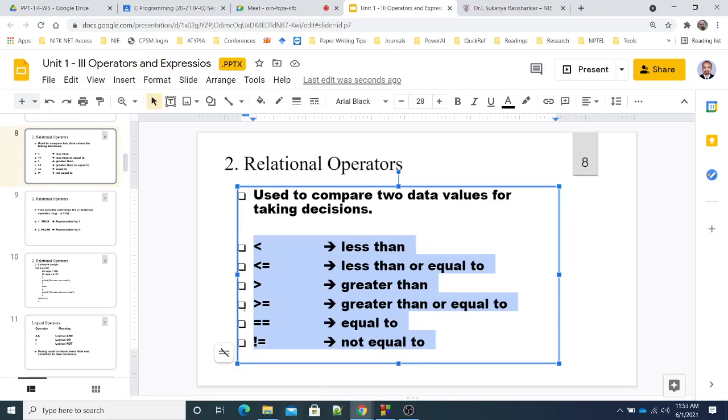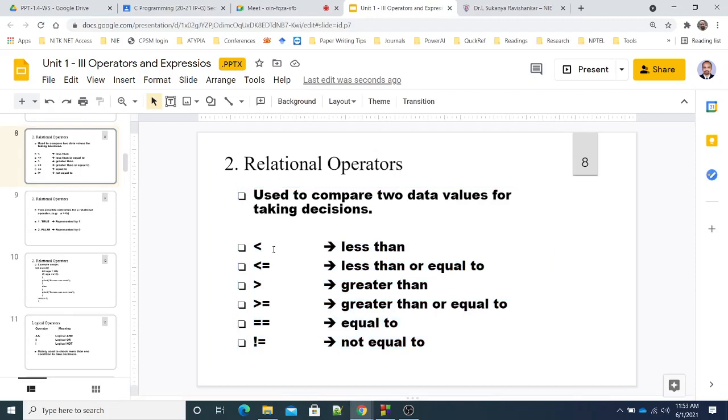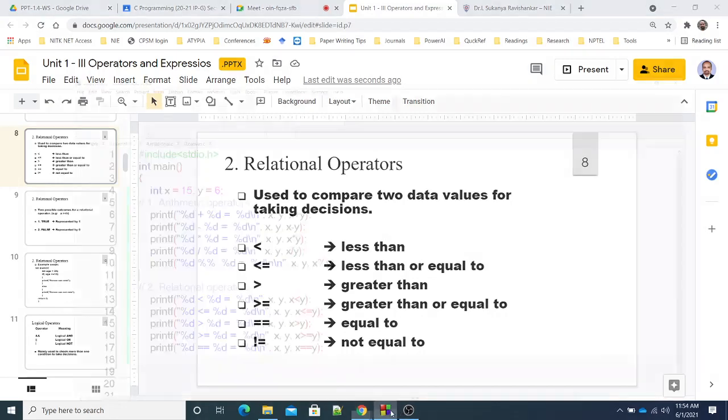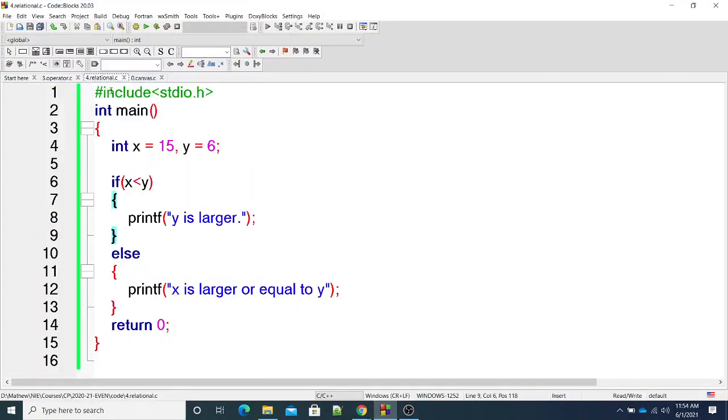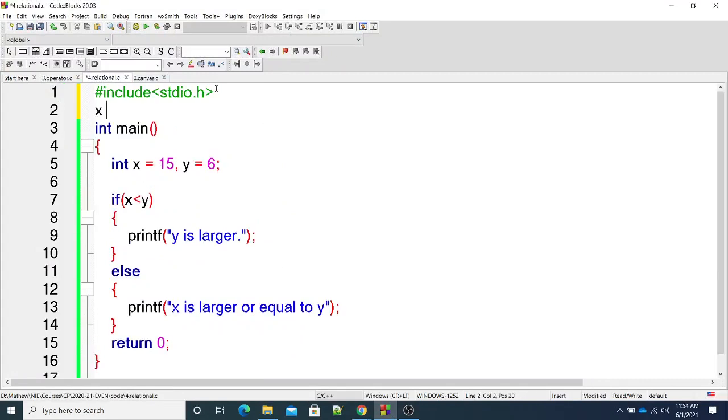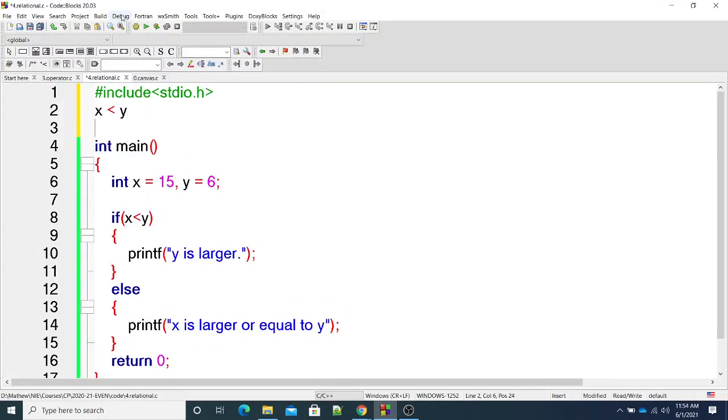Now when we compare two numbers, what are the two possible outcomes? Say 5 less than 6, or generally x less than y. If I have something like x less than y, what are the two possible outcomes? x and y are two variables and I am putting a statement x less than y.